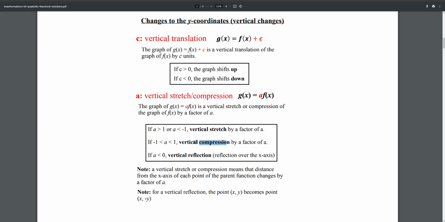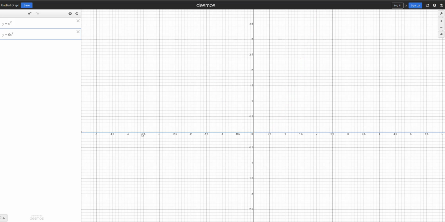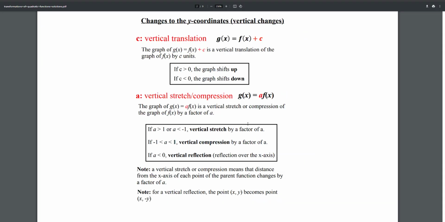0? Close. So 0 is between negative 1 and 1. And let's see what happens if we put in 0 here for my A value. If you can't see it, it's this flat line here. When you multiply anything by 0, it basically just kills the whole thing. So it's not going to be 0. But good guess, because 0 was a value between those two. Give me another number that's between negative 1 and 1. Or are you saying that there are absolutely no numbers between negative 1 and 1? Like they don't exist?